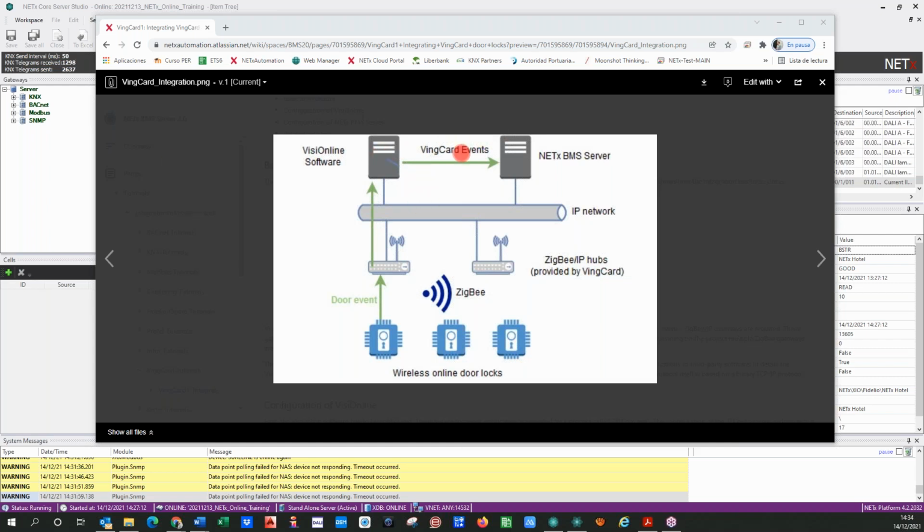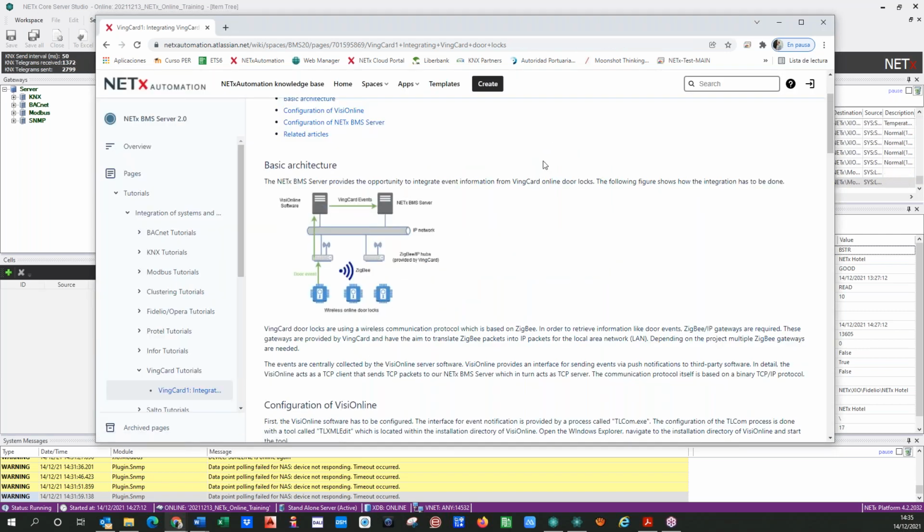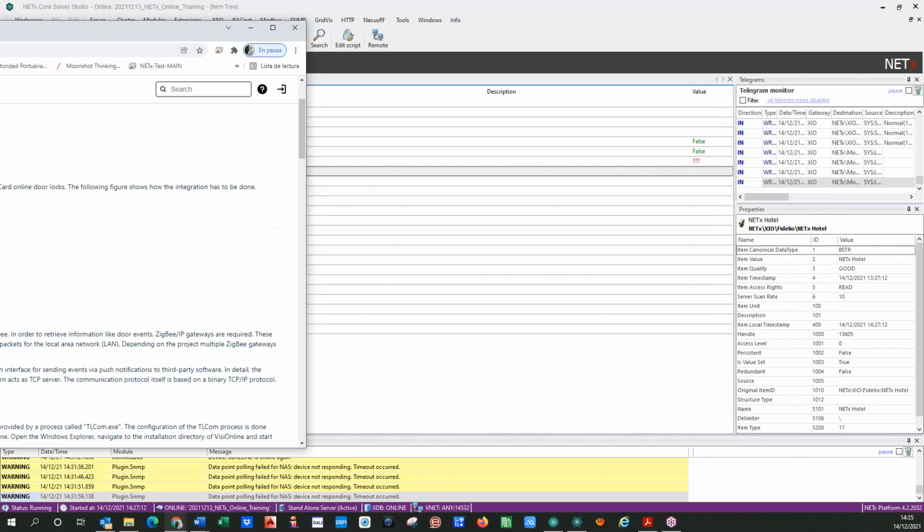So from top to top, they are talking and interacting, because if you receive some event from these door lock systems, it will inform the BMS, and the BMS will give the order to a specific room to make whatever change in the scenarios, in the lighting, and in the HVAC systems. So this is the reality, and it's much more reliable with this architecture. And it's very simple for us because we just need to have the module installed.